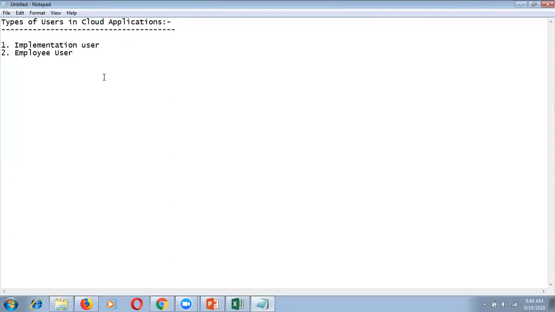As well as for employee users, whatever setups they need on a regular basis, someone needs to configure them. Even after you complete the implementation, going forward, a lot of setups are required, right? For example, we want to change the payment terms, so someone needs to configure the new payment terms. Let's say I want to load some new customers, change the inventory organization setups, or change the procurement setups. Who is going to take care of that? Employee user or the IT team?